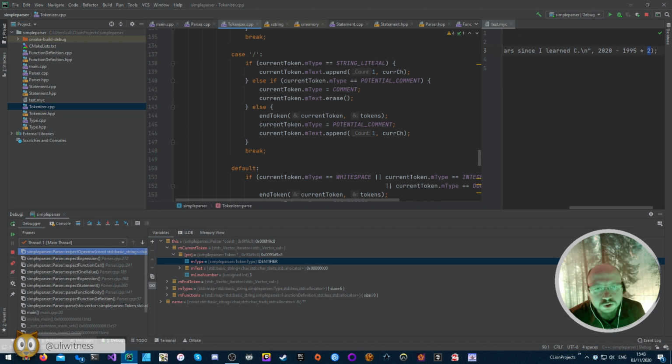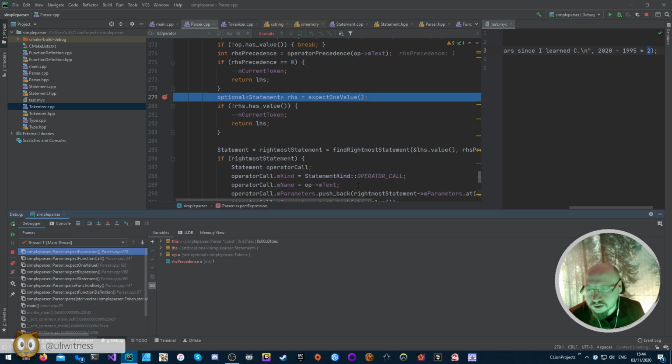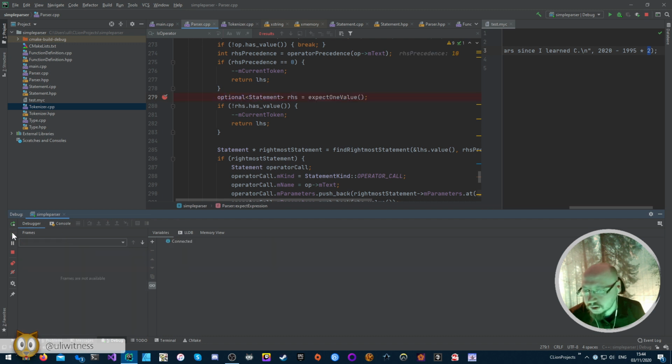And we have slash separately. If it's a potential comment, then make it a comment. Let's see if that works. But of course, if I forgot to do it in the parser, let's just keep it running, I guess.